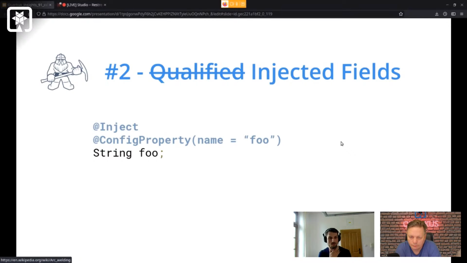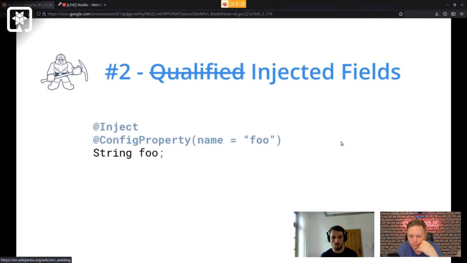So what is it about? It's a very simple thing. We want you to type less when you write your applications. This is how an injection point in CDI looks when you use fields. You need to use the @Inject annotation, and then there are optional qualifiers. Qualifiers are special annotations that allow you to enhance the type safe resolution in a way that not only types are considered.